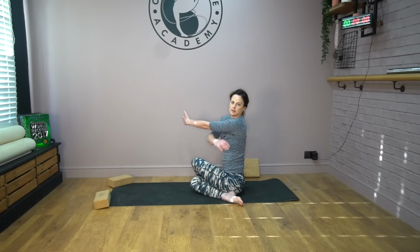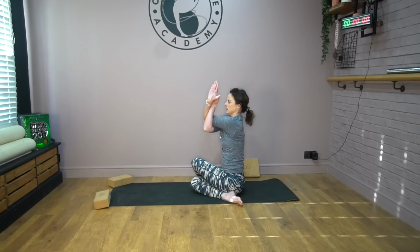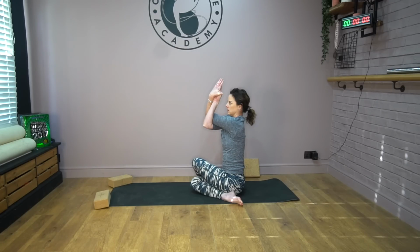You can take your bind with your arms if you wish. Good. Stay here or lift up just to get a deeper stretch within the shoulders. Good. One more deep breath. And when you're ready, just relax. Good. Okay, unwind the legs.